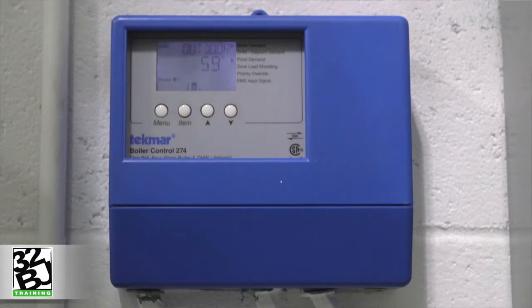Coordinating the operation of these four boilers is this boiler controller. It contains an outside air sensor which looks at the outside air temperature and resets the boiler water temperature according to the load that the building is under. As the outside air temperature rises, the boiler controller will reset the boiler water temperature down so as not to overheat the building and to add efficiency to the system. As the outside air temperature drops, the boiler controller will call on more stages of heat and increase the hot water temperature in order to satisfy the increased heating load.